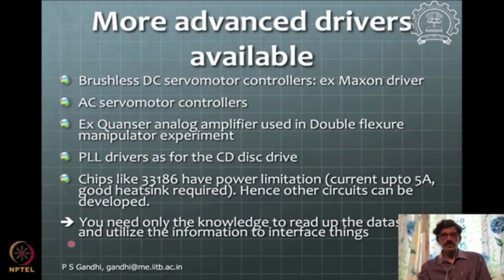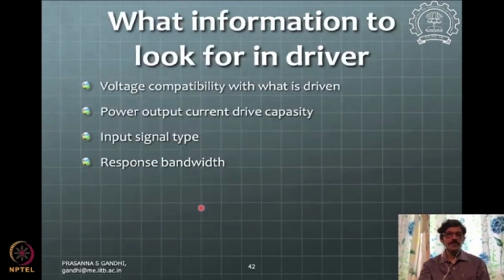So what you need, basically, is the fundamental knowledge about what we have seen: how to read the data sheet and utilize the information to interface these different things. You need to see mainly the current and voltage compatibility, and of course the absolute limits of different things, so that you don't damage the systems. So this is what we had talked about anyway. And another very important thing is the response bandwidth. The driver should be fast enough to respond.